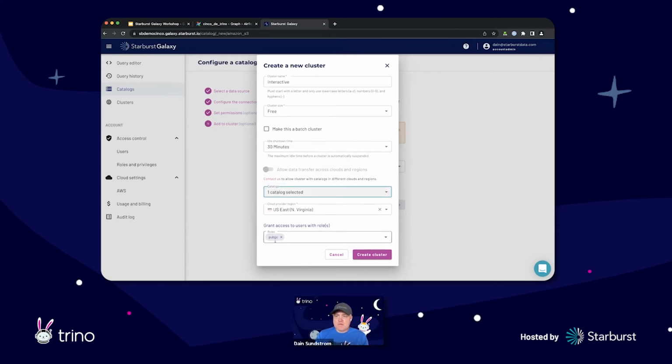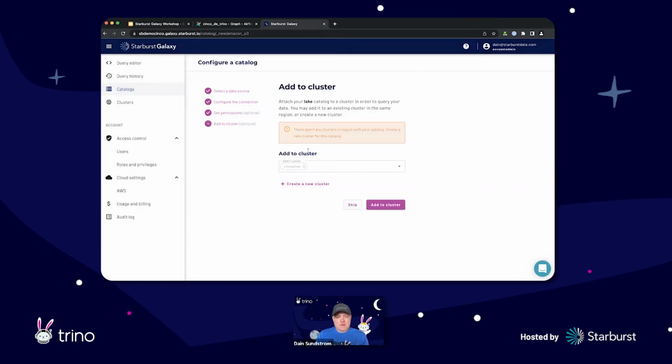So public is a role that's built into the SQL standard. It means anyone inside of this account will have access to it. It doesn't mean the general public. That's kind of a misnomer, unfortunately, but the SQL spec was written in the 90s and they chose the word public. So this means anyone in my account will be able to run queries on this cluster.